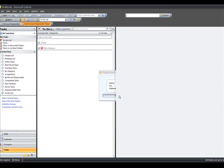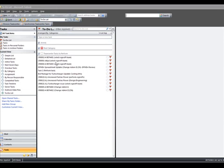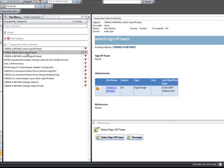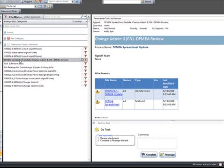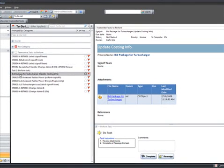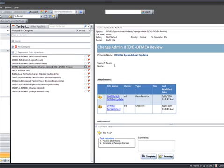Here the user synchronizes their tasks with Teamcenter, and although they log into Teamcenter, never have to use the Teamcenter user interface. Outlook pulls the user's tasks from Teamcenter, and as the user selects them one by one, they can see the content and the context in their viewer panel. Of course, depending upon the user, they may have lots of different kinds of tasks to execute. If they need to access an attached document, they can simply open it from the link provided in the task. Here the user has chosen a task that they need to complete, checking on the documents, and they've decided to accept this by adding a comment and completing the task.